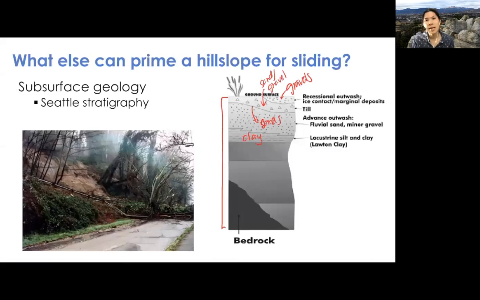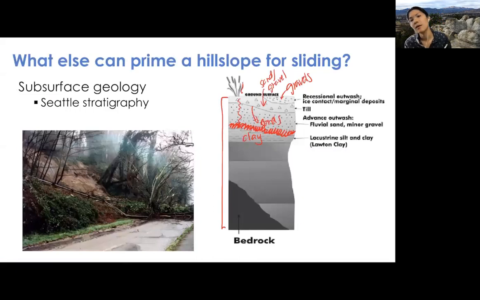Now, clay does not let water through. It is very non-porous. That's one reason it's probably pretty good to use in pottery, because you can hold water in a pot made of clay. This is unfortunate though when we think about landsliding, and especially in a place like Seattle where we do get a lot of rain, because this means any water that falls on the ground surface will trickle its way through the gravels and the sands, it'll meet the clay, and it'll be held up there. And so we get ponding of water on top of the clay.